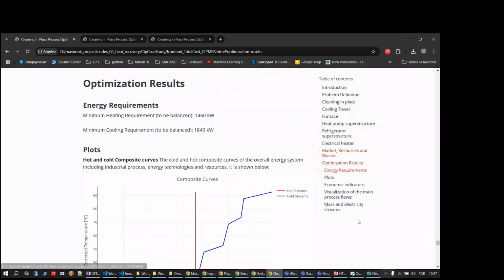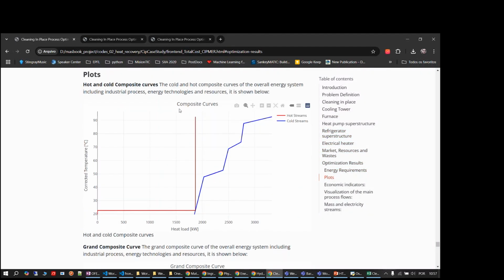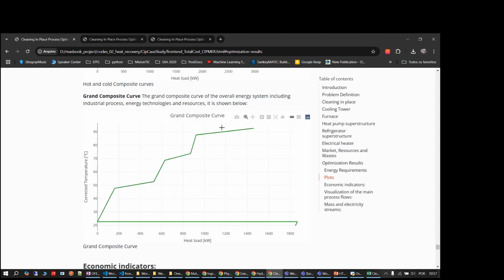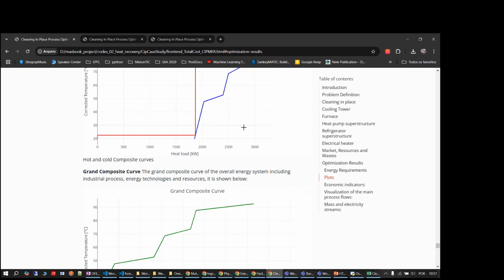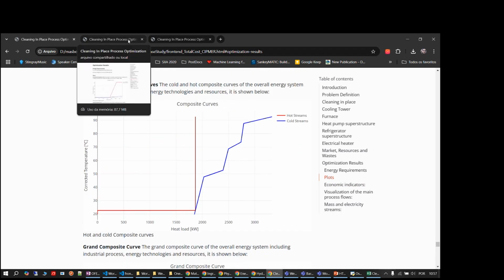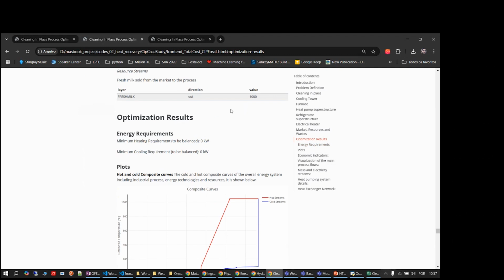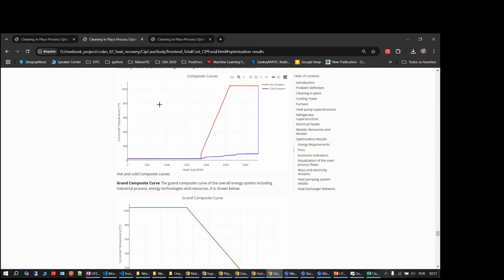And at the end, let me just go through the results. You will have a discussion about how the composite curves and the grand composite curves look, and some of the indicators at the end, the minimum energy requirements and minimum cooling requirements. And of course, if you go to the optimization on the total cost, you will have other KPIs.